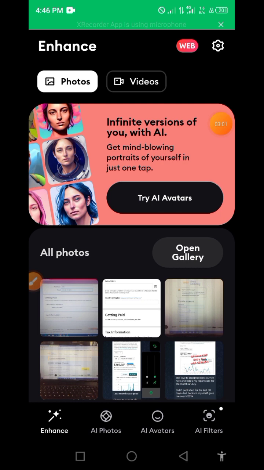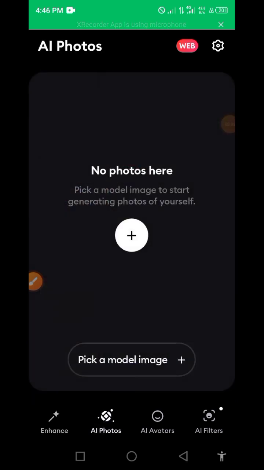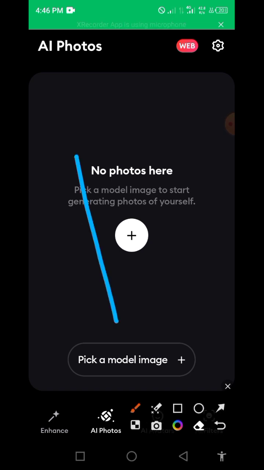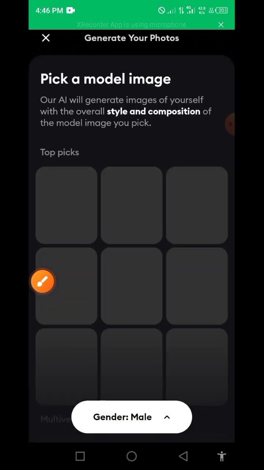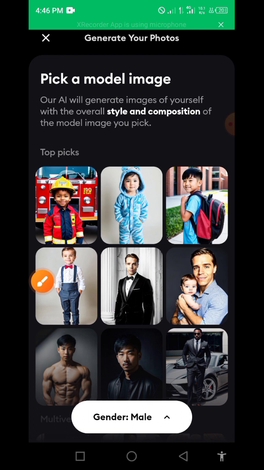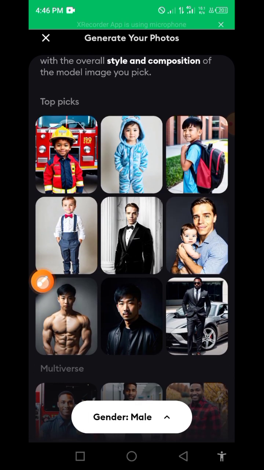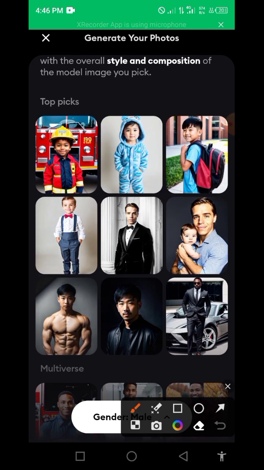So what I did was just close it and reopen it. We're going to click on AI photo as well. We're going to pick a model from here that we'd really want to focus on, and then it's going to load faster. Now we have a lot of models. If you're an engineering student in Nigeria, you can pick engineering. If you're into any of these as a student, you can just pick one.